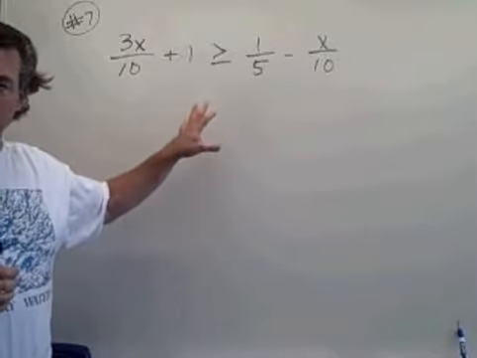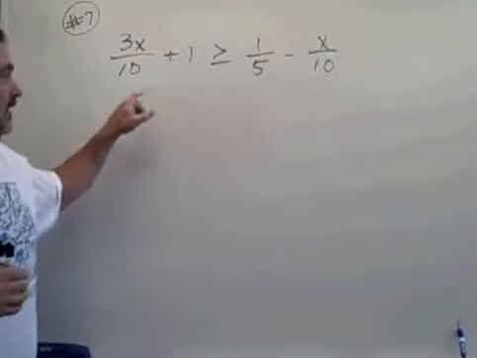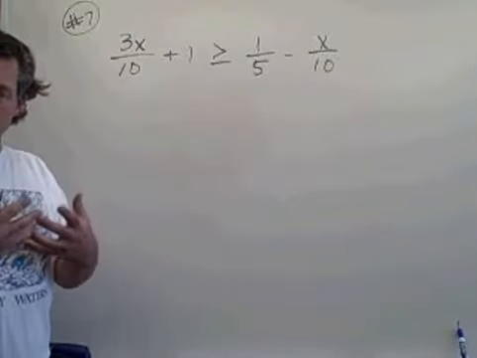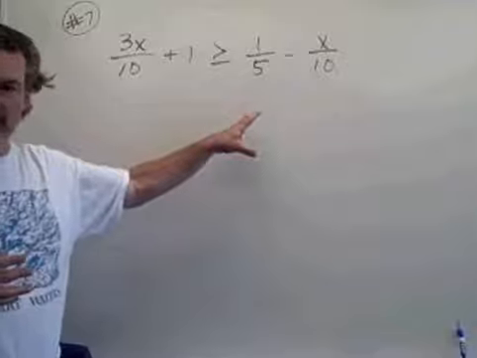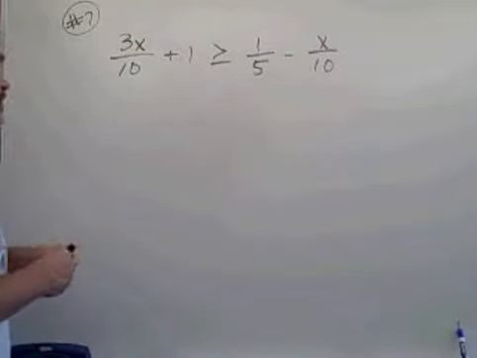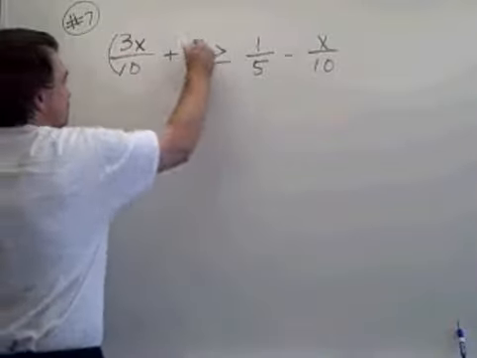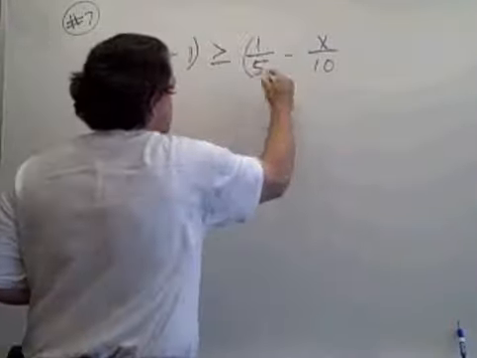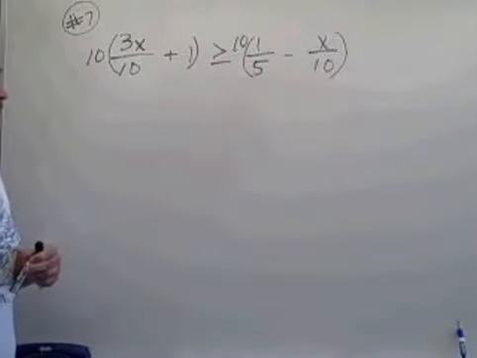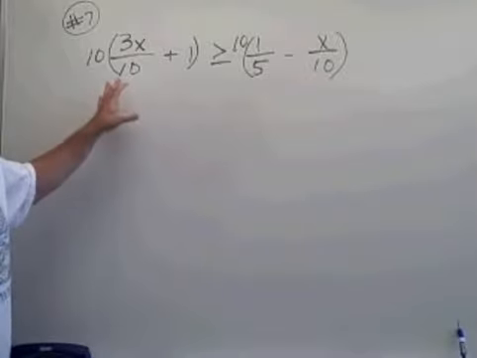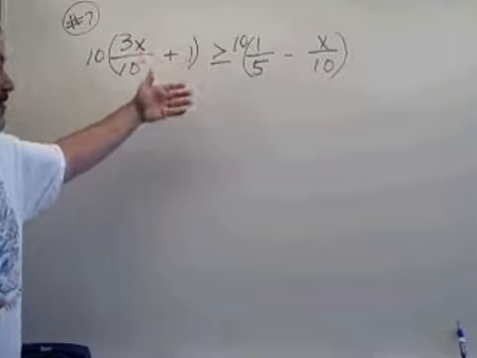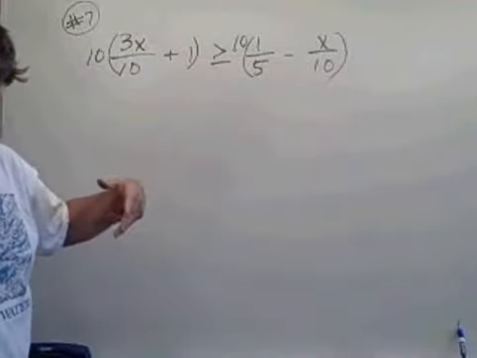In this case, that multiplier I would use would be 10. If we multiplied the fractions that are there by 10, that multiplier is large enough to cancel the denominators that are there, and thus eliminate the fractions for us. Now, remember, in this situation, there are two terms on each side, so we'll need to distribute this multiplication of 10 times both of those terms.